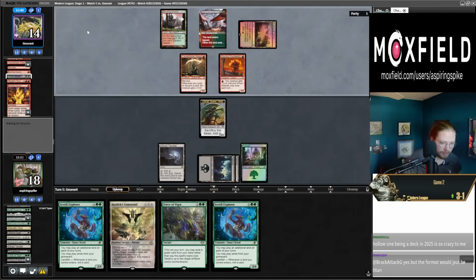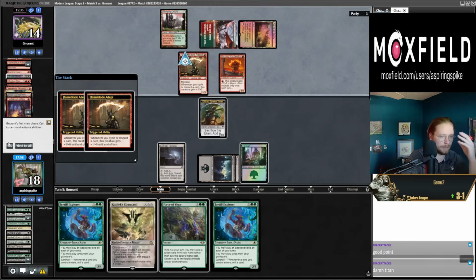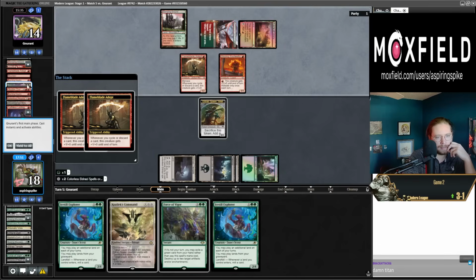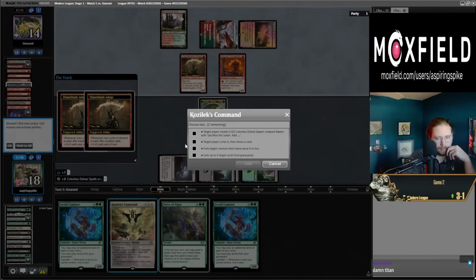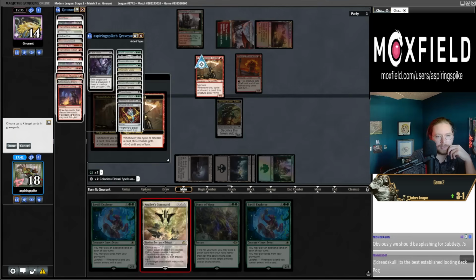Hollow One being a deck in 2020 is so crazy. I mean, looting got unbanned, got a lot of new tools, although they're playing kind of an older version. Also, the other way to be Titan, of course, is always to just play a build that's faster. Okay, let me go ahead and not let them bestow this Phoenix. I'm just going to exile the Flame Blade, and I guess I'll exile the looting too.